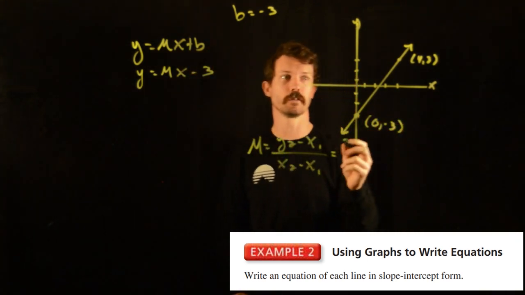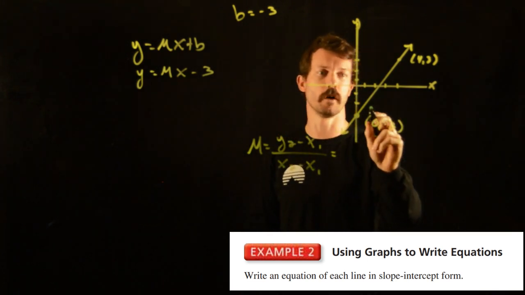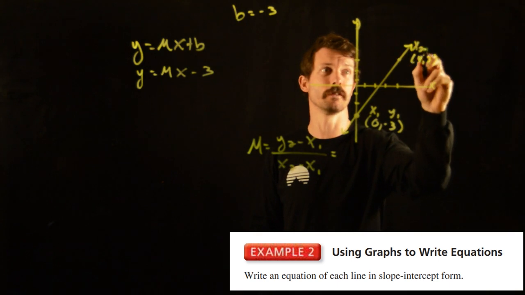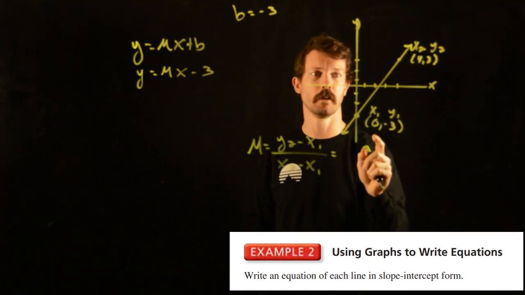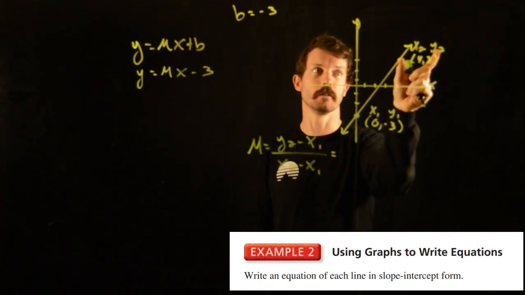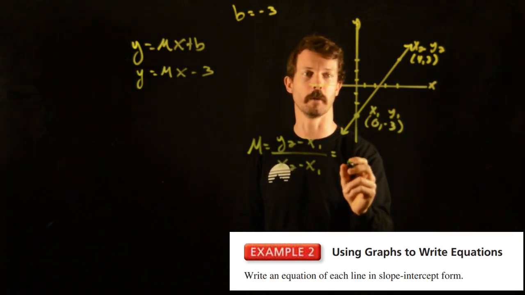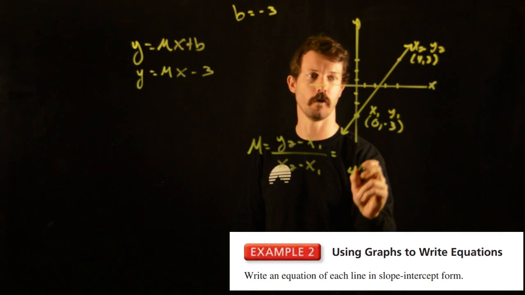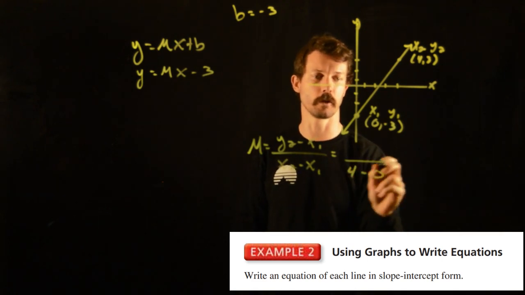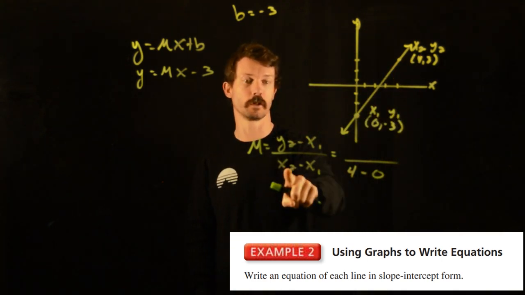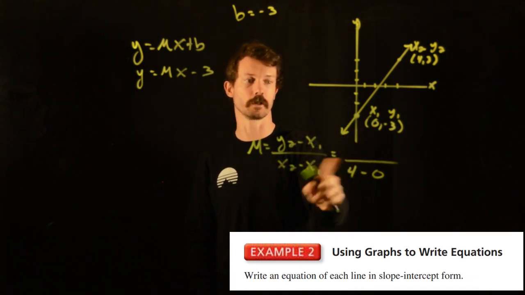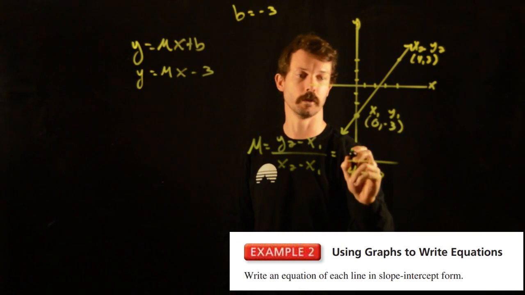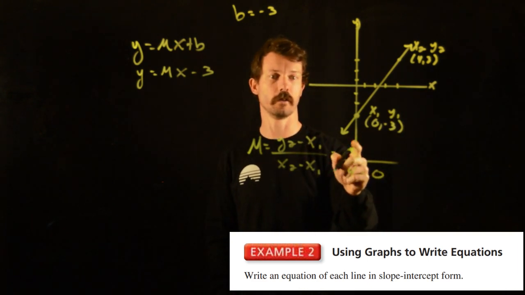Now when you go to do this, you can really call these anything you want. I'm going to call this one x sub 1, y sub 1. There's really no rhyme or reason to what I'm doing. This is just my first point and my second point. So I'm going to do my x values first. I'm going to sub in x sub 2, 4 minus 0. Just take a look at what I did there. I took the x sub 2, which goes here, and x sub 1, which goes here, so it's really 4 minus 0. And then I'm going to do y sub 2, which is 3, and oh, what did I do here?